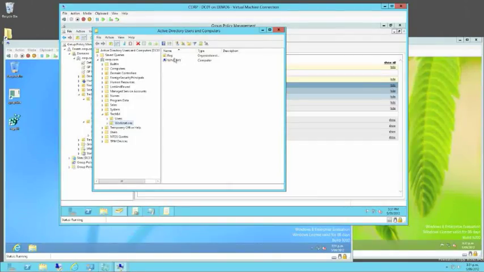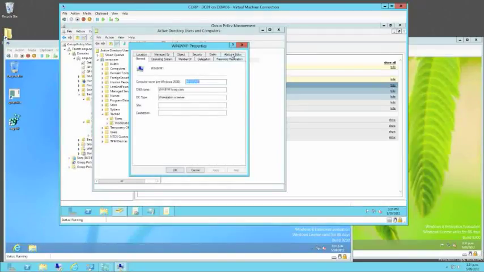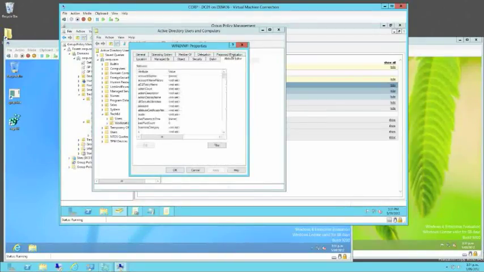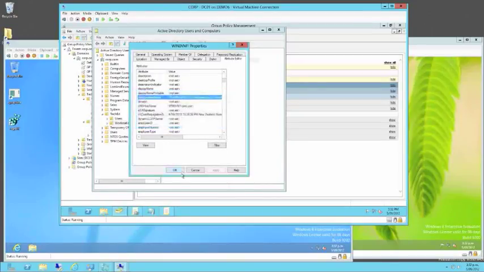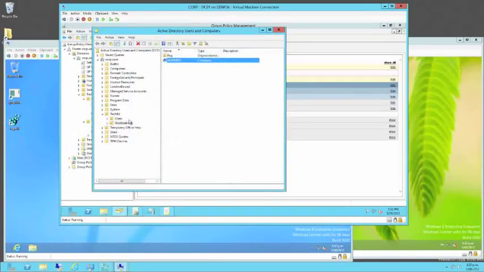The easiest way I figured out to do this is first go into the computer account. I've got advanced mode turned on, so I have this attribute editor tab enabled. Scroll down to distinguished name, double click on it. You can't modify that, so I can't do any damage there. Just copy that, then cancel. So I've just copied the distinguished name of that machine.